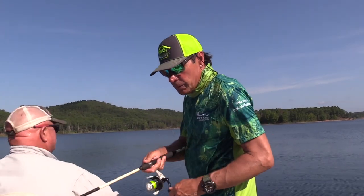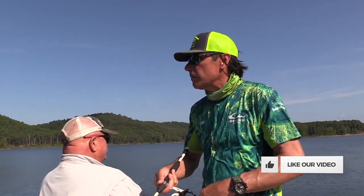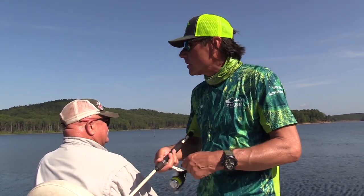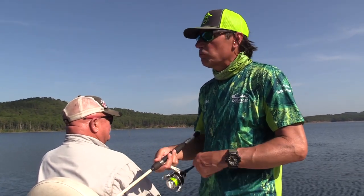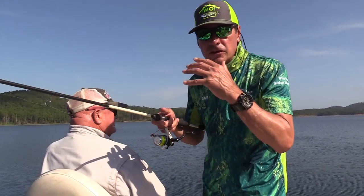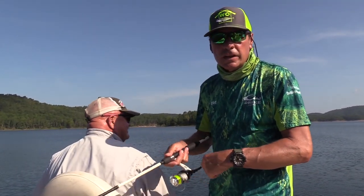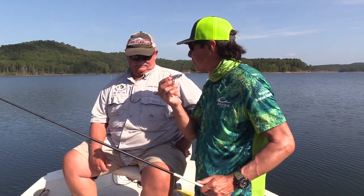You know, Rudy was talking to me a minute ago about these bass. They come up to the surface and they start blowing up on shad, and they're ghost fish because they're here and then they're gone. So we missed that really big group of fish that we're feeding. We're gonna keep hunting them, the ghost fish. Man, I tell you, that was so close to getting a good bass on this topwater.